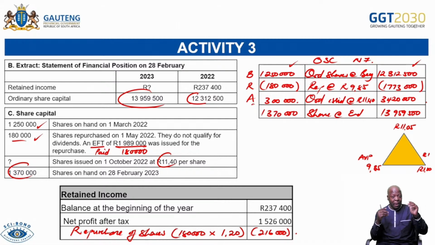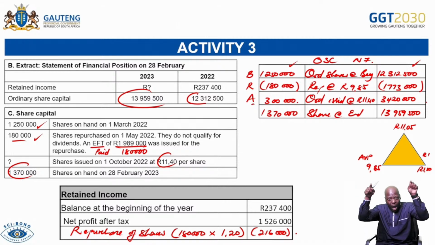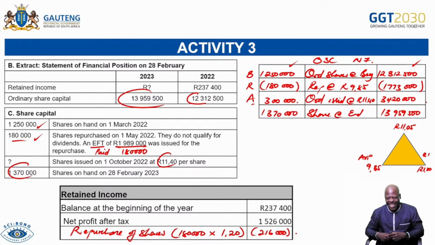What did we do? Remember earlier on we did the bar, beginning, addition, repurchase, and we went to the bottom. You remember that one? Awesome. And then this one is now called the BRA. That's the bra. So in other words, we have the beginning, the repurchase, and the addition. So we can start with the beginning, and we can get our average price at the top here to use for the repurchase. We good? Okay, beautiful. And then we did our retained income, and now we are here. Let's see if we can complete this one.